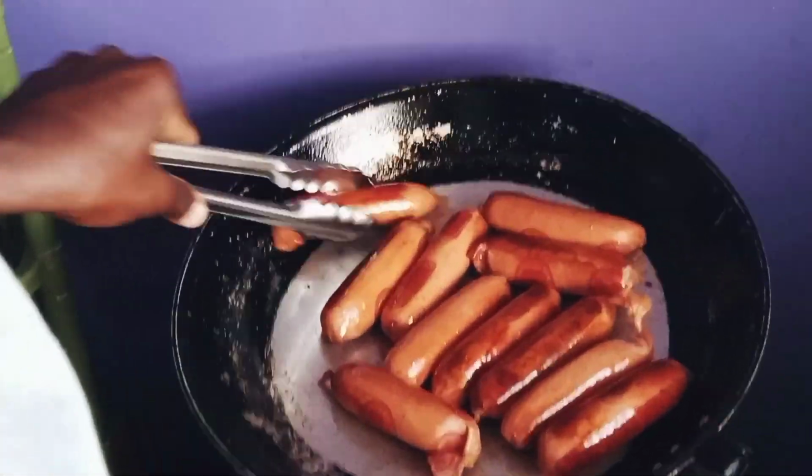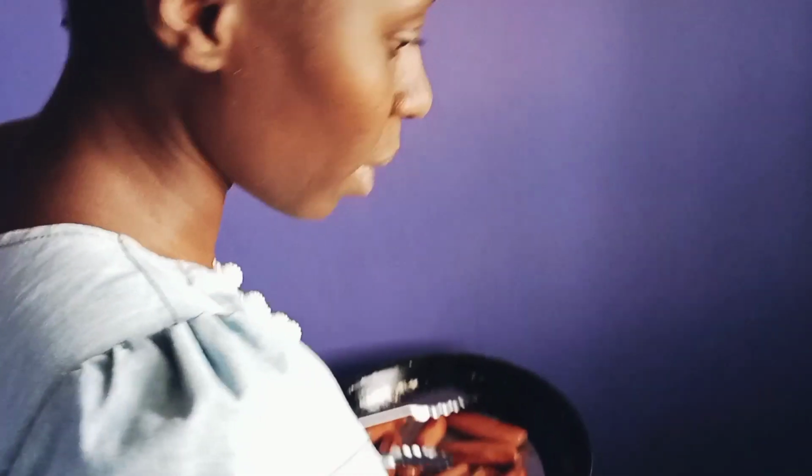So guys, naona ni kama ninataka kuanza kuungua. But some of it, the best are ready. Come on. So, tazeka tu kwa chopping board.